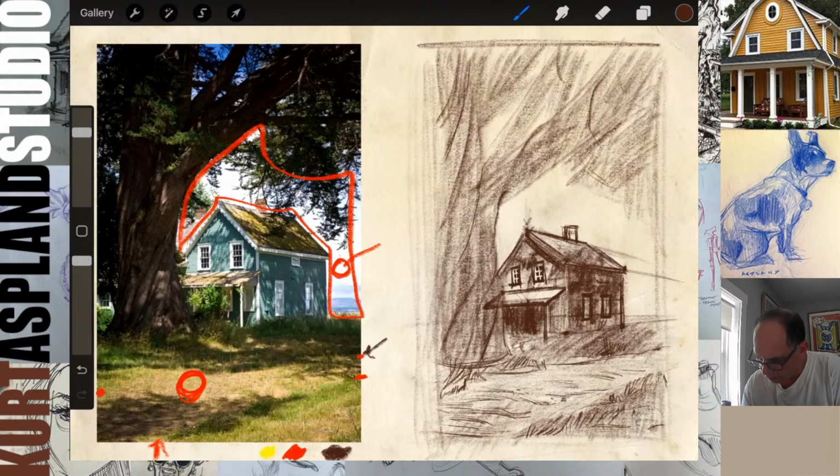I want this foreground here, this grass, to be a darker value. It's a little bit different than the photo, but so your eye goes beyond the grass and kind of follows this path. You know, where does this path leave? Does it leave down to a beach down by the end of the bay there, right?